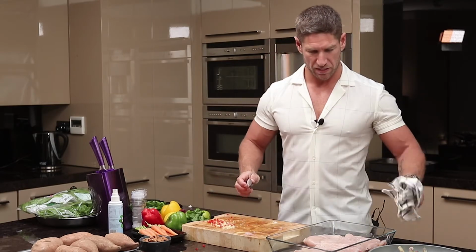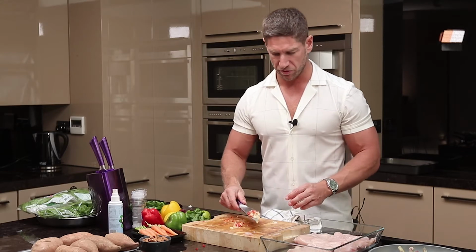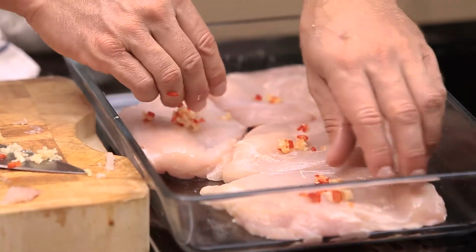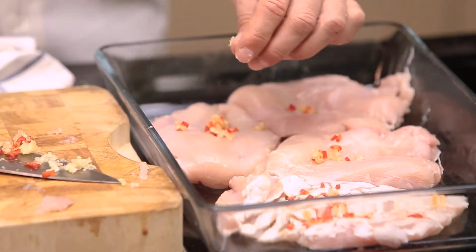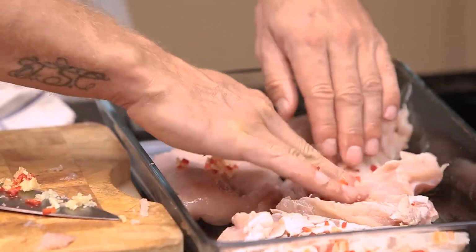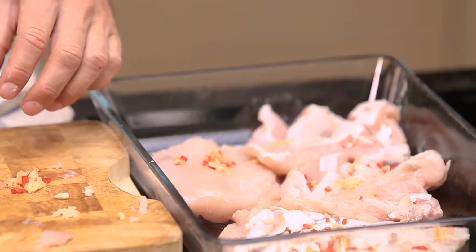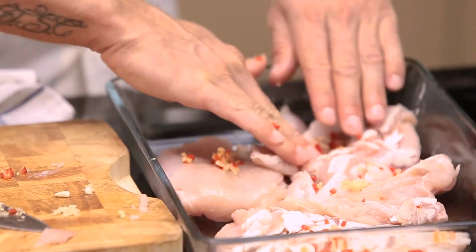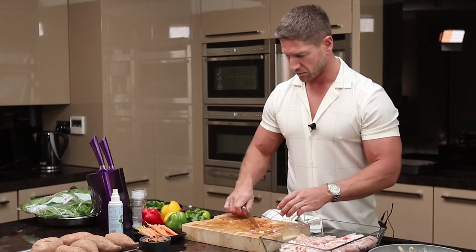The next step for me will be to get this lovely bit of seasoning that I've just got, start to then spread, take this over. In fact, what I'm going to do is turn these over because this is where all the slits are. And as you can see, because of the heat of the tray, it's slowly starting to warm up the chicken already, which is just what I was looking for. So here we go. Just rub all that in, flip that over there. There we go.